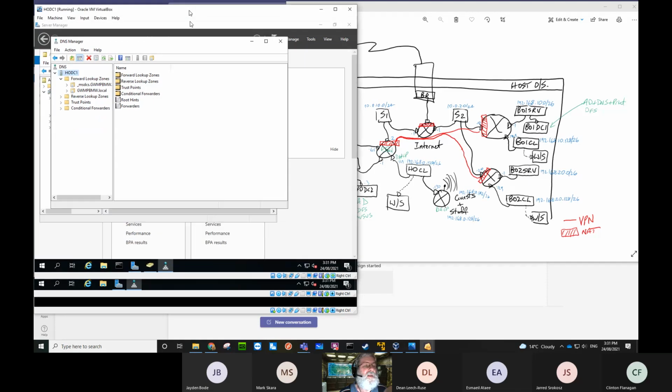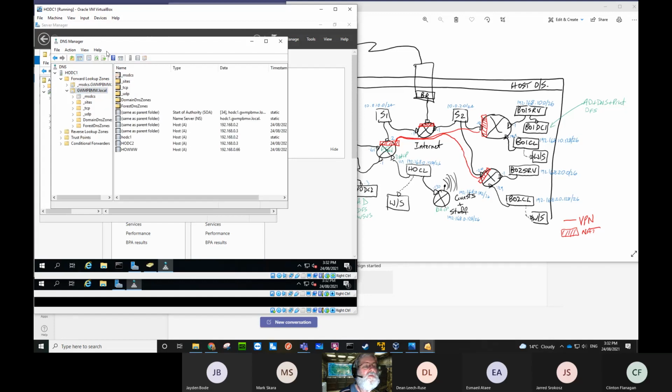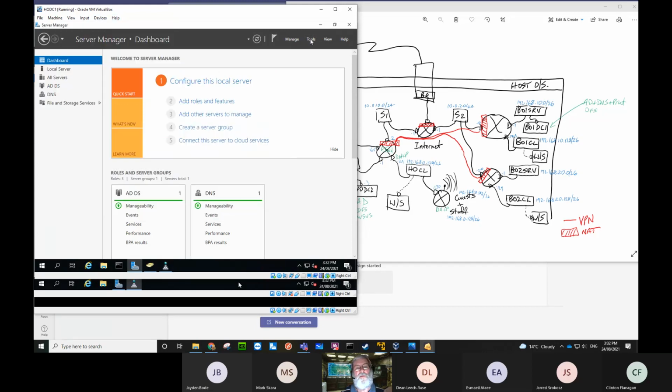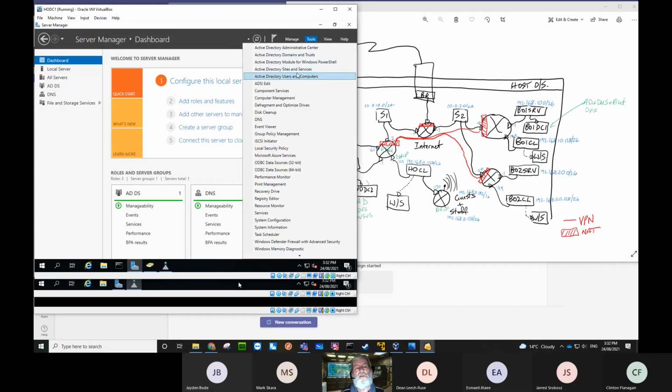So let's go back to DC1, sorry, and forward lookup zones and do a refresh. So it hasn't popped up in here yet. It's definitely popped up on the second server. These servers will synchronize, because at the moment it doesn't see DC2 as anything other than just a straight host. It doesn't see it as a DNS server yet, but it will. So there is a way to try and force this. If you have a look at the tools and go to Active Directory Sites and Services.